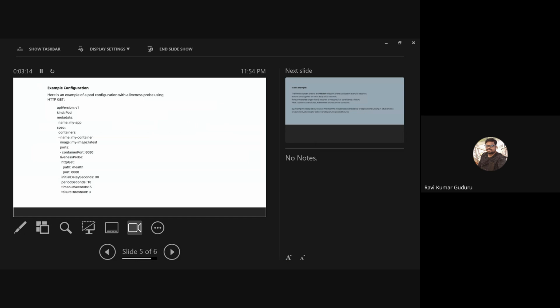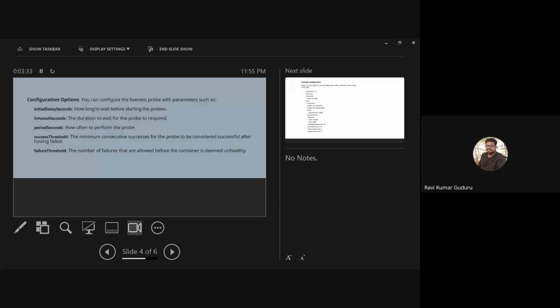Coming to the last points, you can see that /health is the path component. It means the domain name is used to access the particular application, on port number 8080.